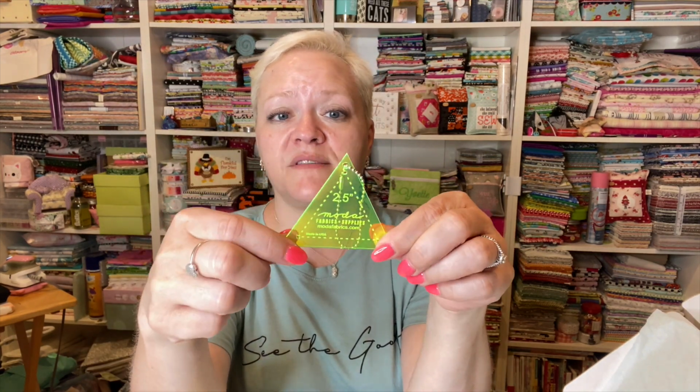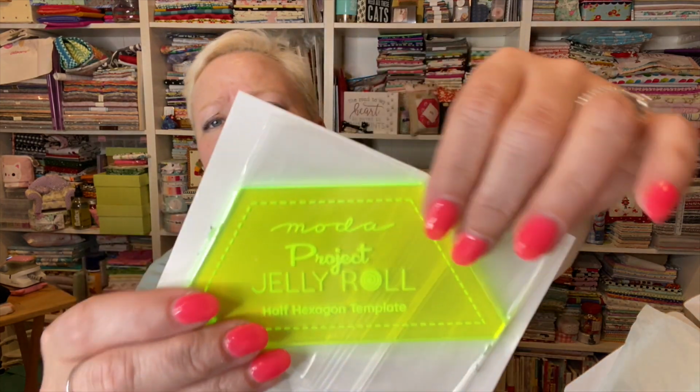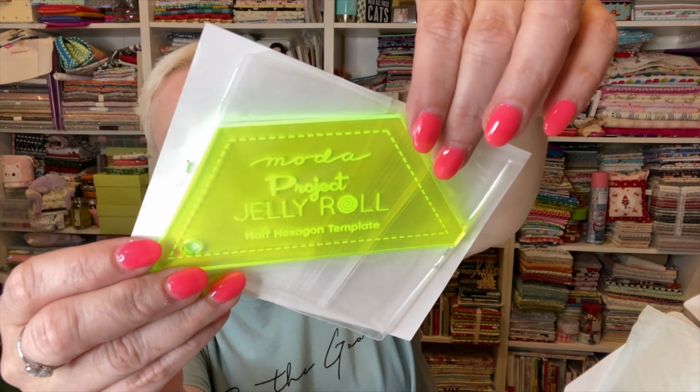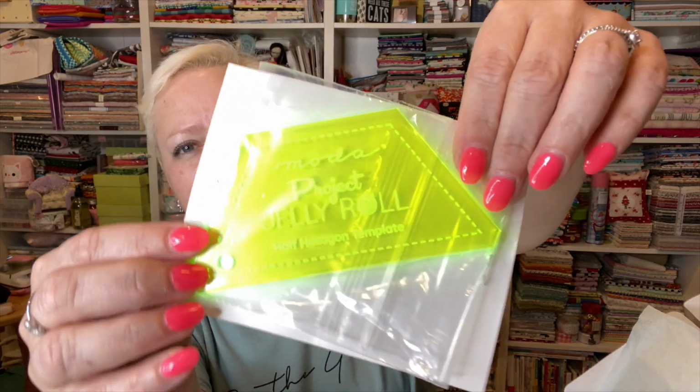Now here, I'm gonna go down the list. She's got the 20 pieces of pretty fabric, the exclusive Tilda Club anniversary needle minder. The triangle template is for an upcoming block of the month. So this is a 2.5 inch triangle right there. And then we have a half hexi template for another upcoming block of the month. So this is a half hexi that Moda put out for Project Jelly Roll. So you may have seen this if you saw Project Jelly Roll, using the same one for that.